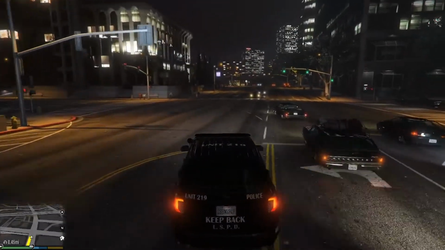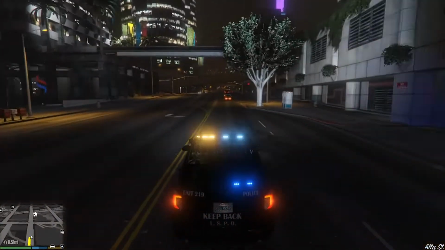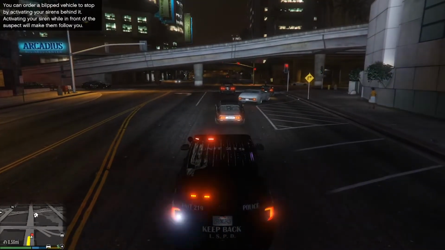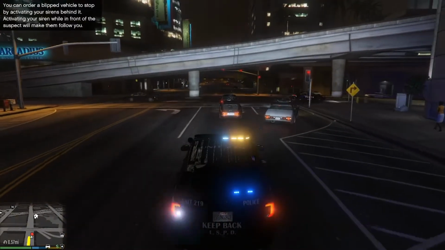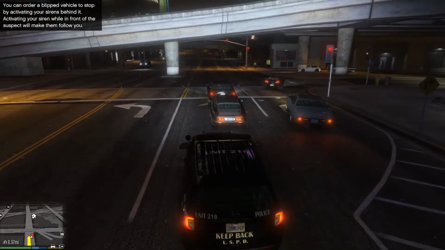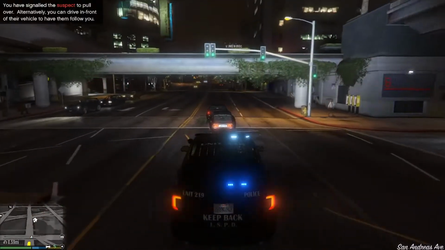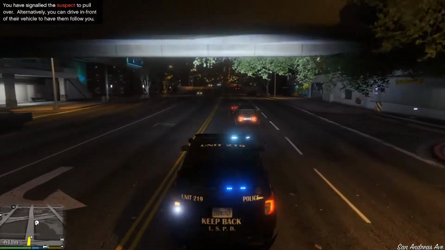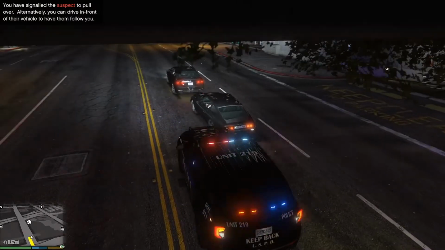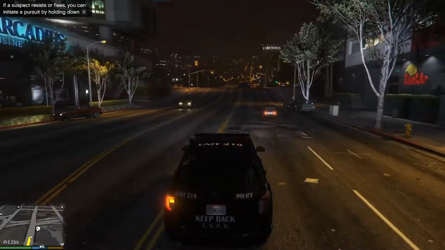Hold up, we just had someone blow through that red light there. It's gonna be this vehicle right back here. I was just strolling around and let's see. What's he doing, dude? Alright, this is kind of glitched, dude. What is he doing? Okay, he should be pulling out.